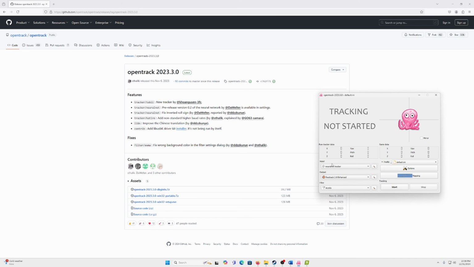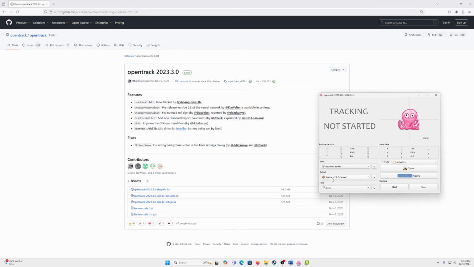But anyway, the input you're going to want to select is Neural Net Tracker. There's a bunch of other options. Another big one that's kind of becoming a little more known, to me at least, is iWare Beam. You're not going to want Oculus Rift or any of those other VR options. Tobii eye tracker software is in here, but what you want is Neural Net.